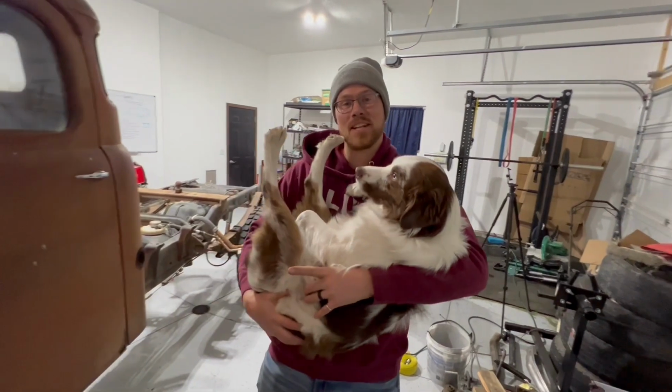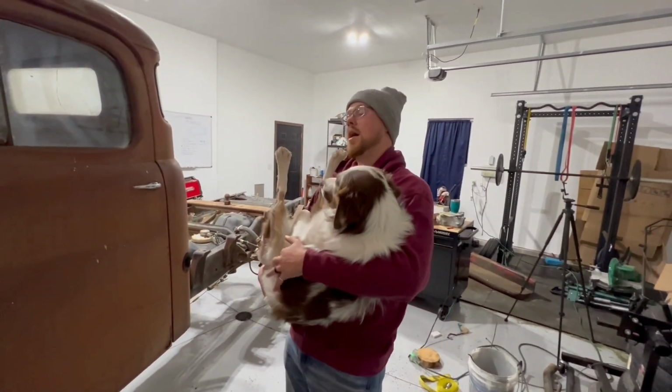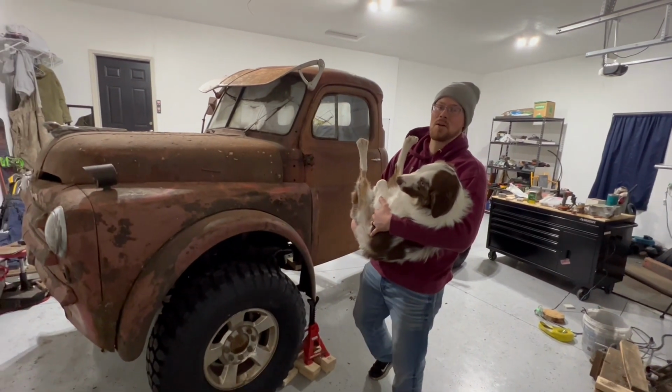Next, we got to mount that front clip. We have a bracket coming. We're going to get that this weekend. Then we got to figure out what we're going to do to mount this cab on. Once we get that cab mounted on, we can connect that front clip. And this Dodge will have found its new home on its new chassis.